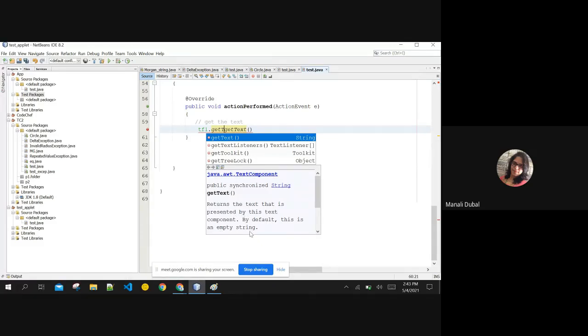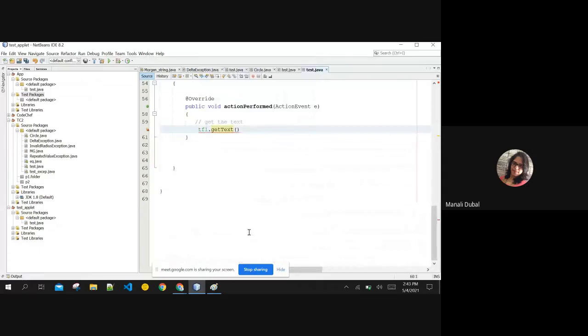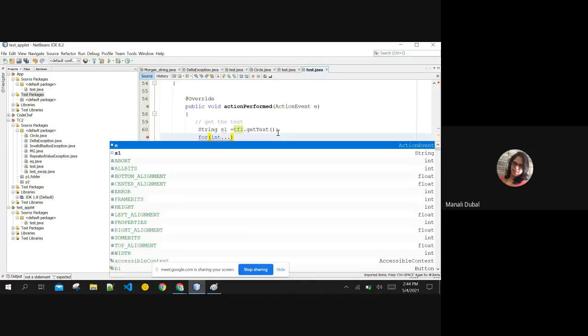But when the user writes something in it, you can retrieve that text directly by using getText, stored in a variable of type String, suppose s1. Now it is your choice how to validate s1. You can run a loop till s1's length, and check if it has some character, then it is not allowed.